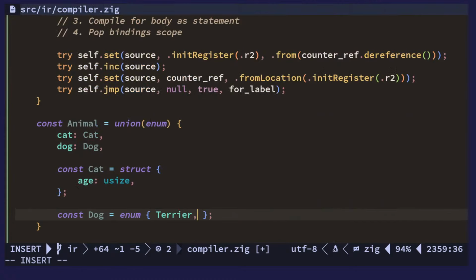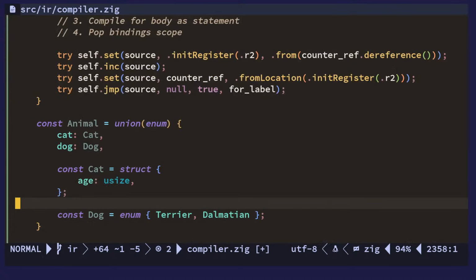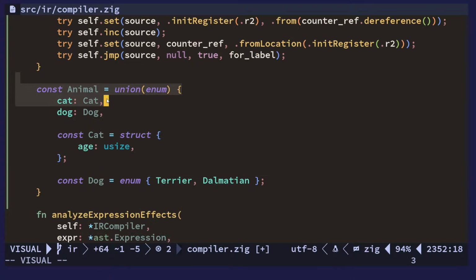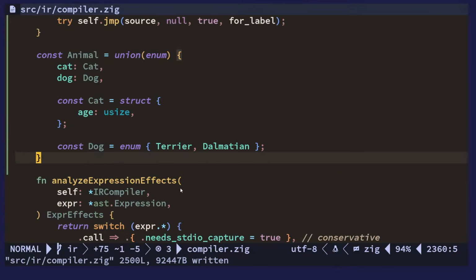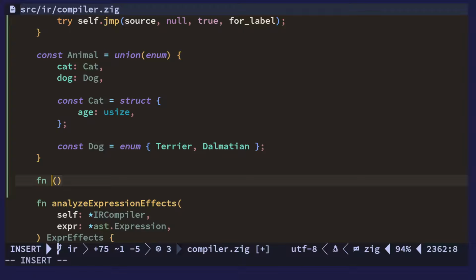Yeah, something like this. So this is a tagged union where you can have either a cat or a dog, and they could be different types as well. I mean, yeah, that's a union, of course.